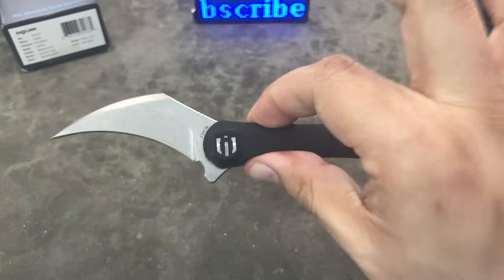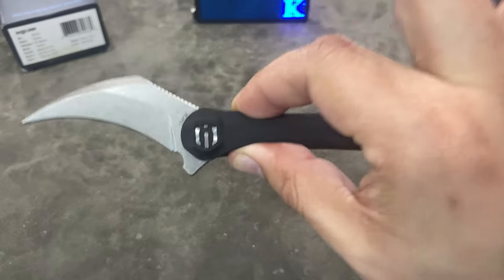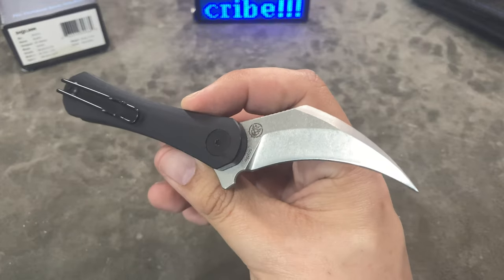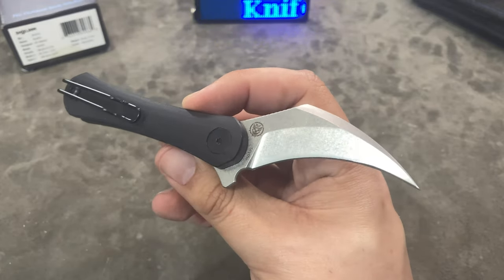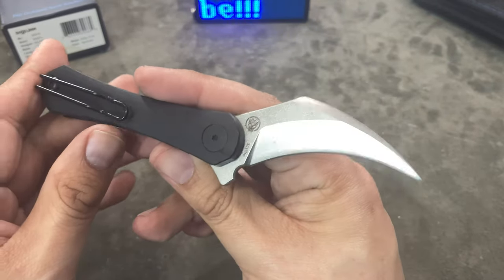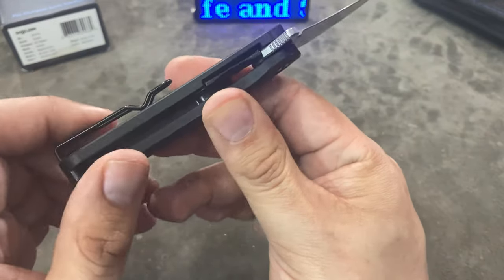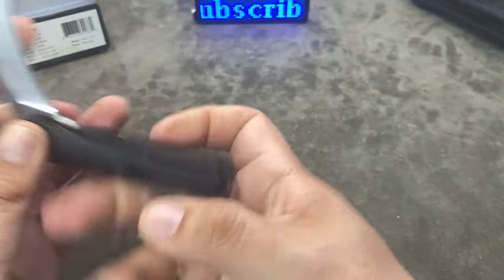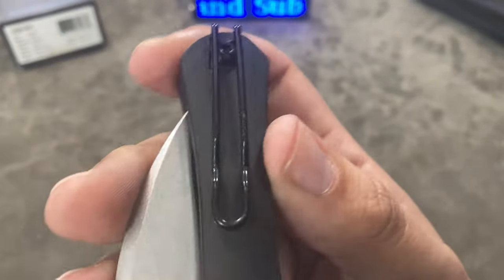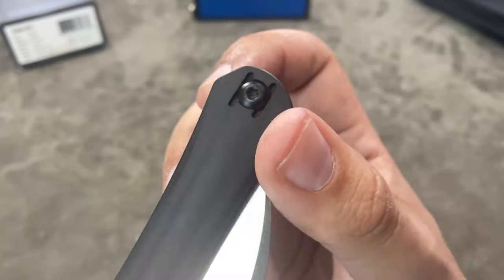It's just so unique and relatively affordable. We have 154CM, G10, Micarta, and this knife is coming in at about $65 — that was the pre-order price I paid. I bought this direct from what I assume is Shieldon; they had an Amazon listing and it came direct from China. So these are definitely just my first impressions. One thing you might have missed: we have this really nice wire pocket clip, very much like a Spyderco style wire clip. It's blacked out as well and is reversible for either side.